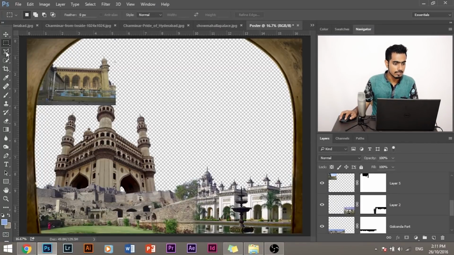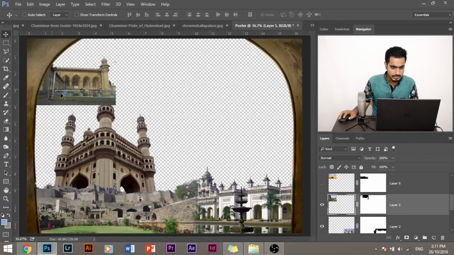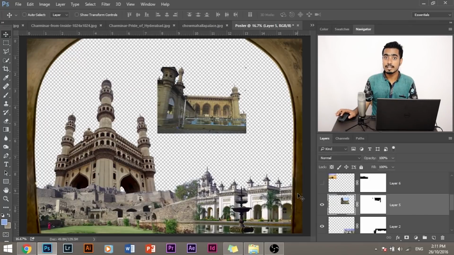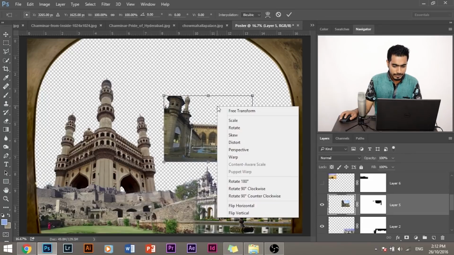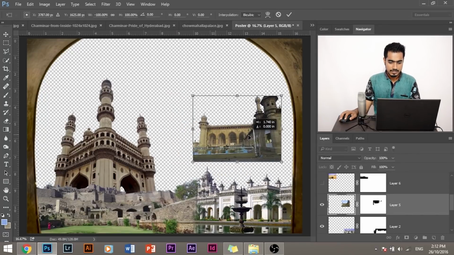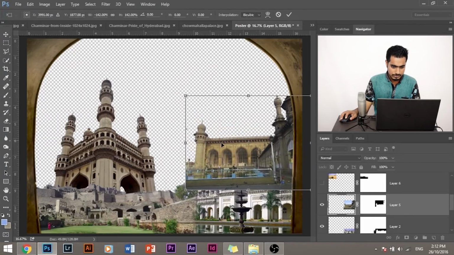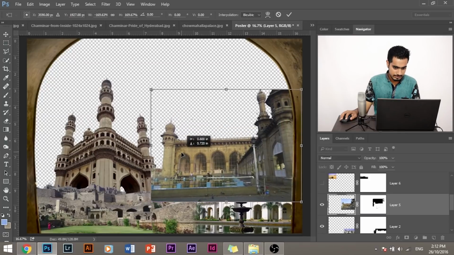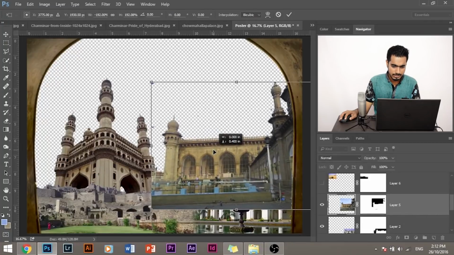What do we have here? This one. Oh, I didn't select that. This one. Okay. Make sure whenever you're editing a particular image, that layer is selected. So this image doesn't seem to fit anywhere, so we might want to try and flip the image, and let's see what happens. To flip the image, you would simply press Ctrl T again, right click, flip horizontal. So I think it would fit now. So let's try fitting the image here. Yep, it's fitting pretty well.